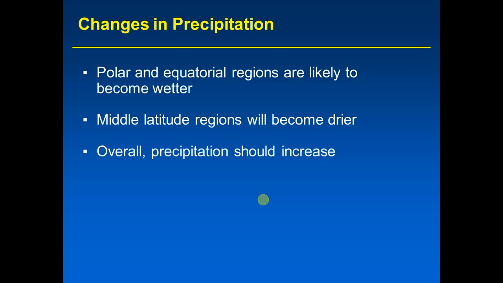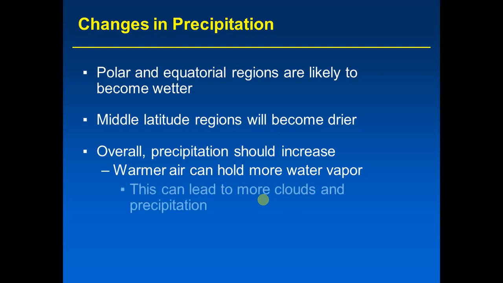Generally, the consensus among global climate model runs is that overall there's going to be more total precipitation in 2100 than in 2000. And this is partly because warmer air can hold more water vapor, right? And we talked about the water vapor feedback, we talked about the cloud feedback. And with warmer air, you can have more clouds and precipitation. So yeah, global warming will promote greater evaporation of water from Earth's surface. What goes up must come down. Therefore, global precipitation should increase on average.